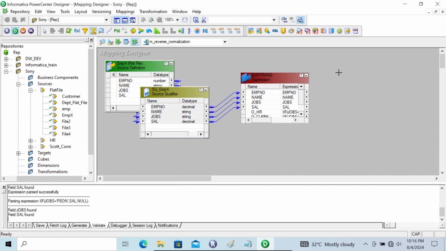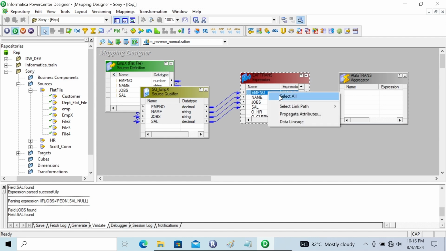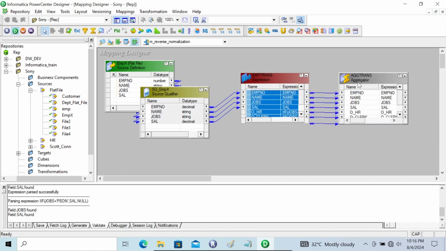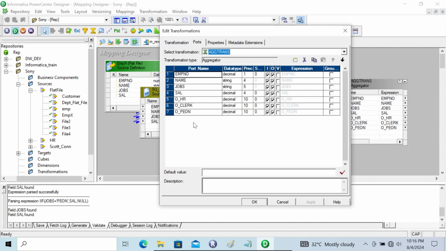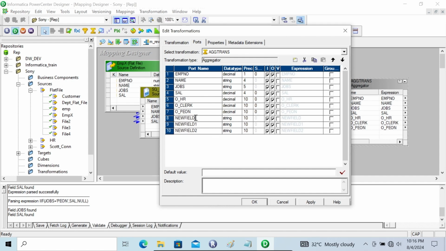The next step is let's take the Aggregator transformation. Aggregator transformation, and select all of this. Go to Ports, and here we need to add three extra ports. The port names are HR, then clerk, and then peon, and these should all be decimal and all output ports.